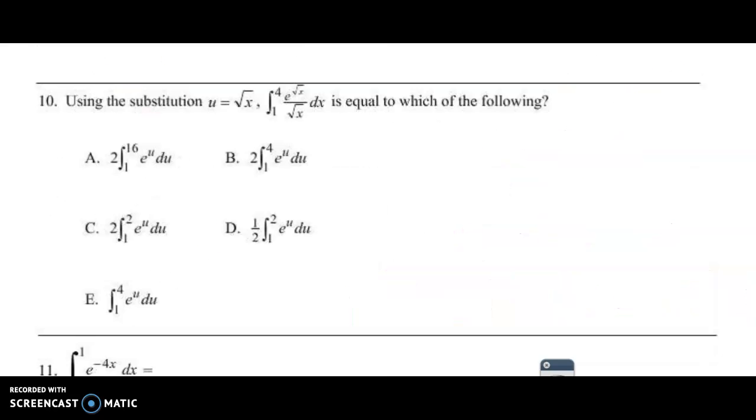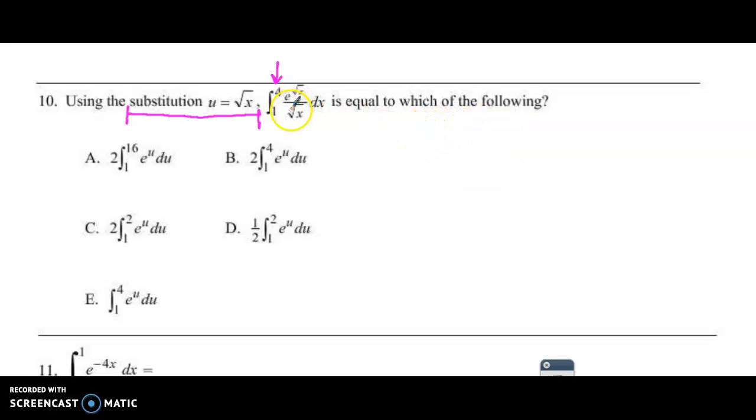But as I promised, I wanted to talk about number 10, because if you notice, this is a definite integral right here. And this is how they write the problem on the test to make sure that you are doing u substitution without a calculator. Well, this would be on a no calculator test, because it wouldn't be any rhyme or reason really to just look at this problem and say, oh, well, this answer is clear. Like, if you use the calculator, you can get the answer right away. So this is a lot of times on a no calculator test.